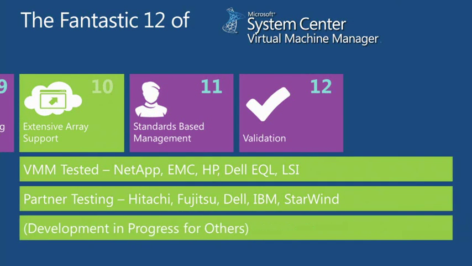From the VMM endpoint, we have had tests and we have worked with partners to make sure that we test on multiple arrays so that by the time we actually ship or we have a release going out, there are a lot of support matrices that we can actually publish. So some of these are NetApp, EMC, HP, Dell that we are still working with, and there are some of them which have their providers in progress.